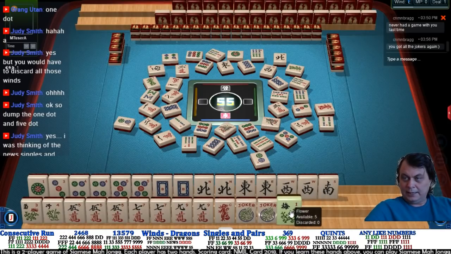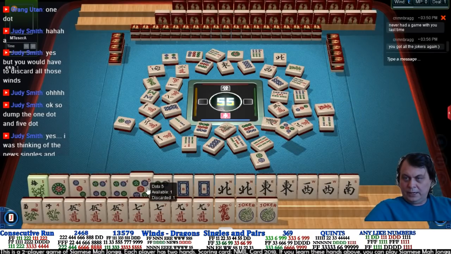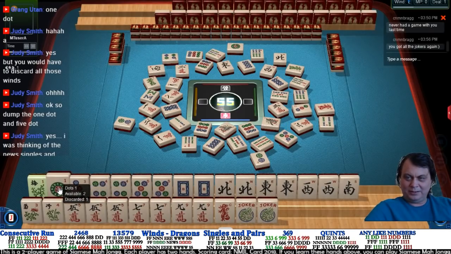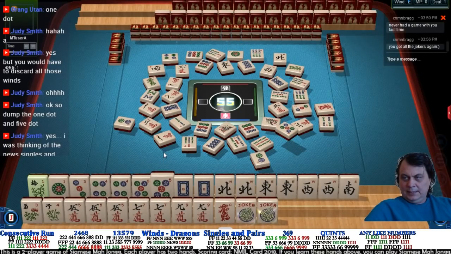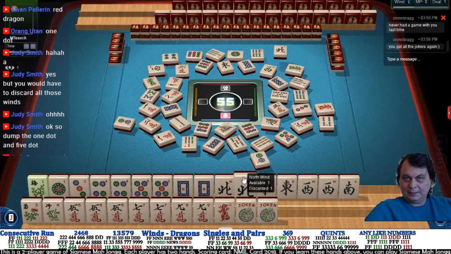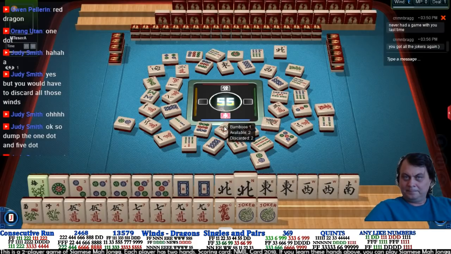Flower. Flower helps. I need flowers. So I have 3, 4, 5. What's next to discard? I really don't want to discard 1 because I could transition to 1, 3, 5, because something might go wrong and this hand could go bad. Red dragon. No, red dragon is good here. I need that for a close hand.